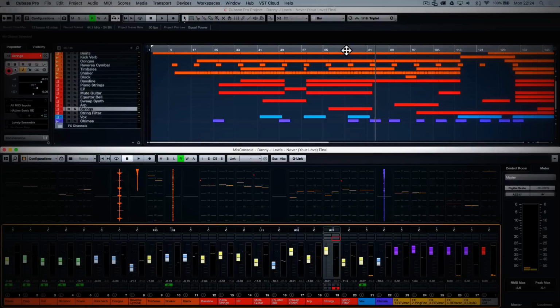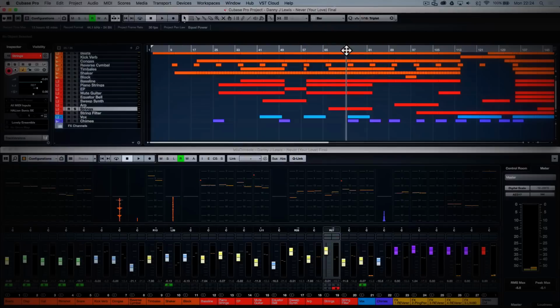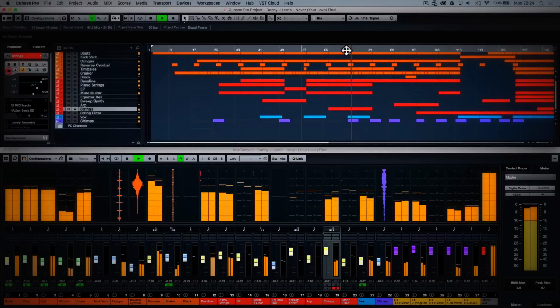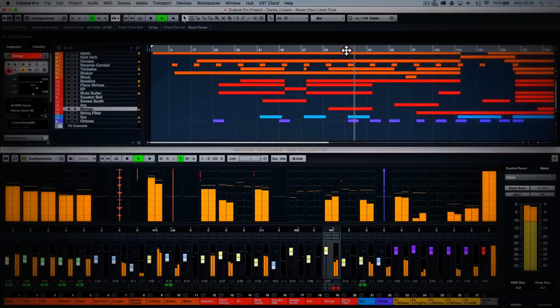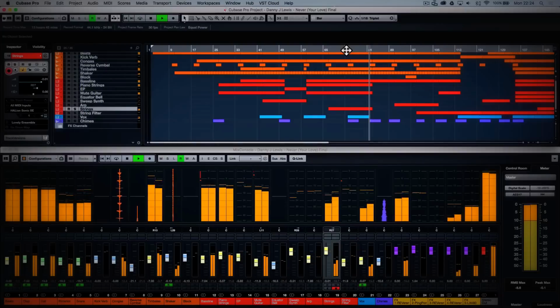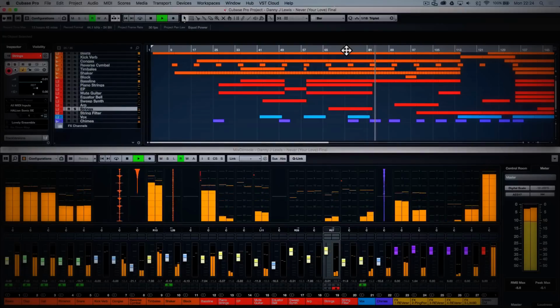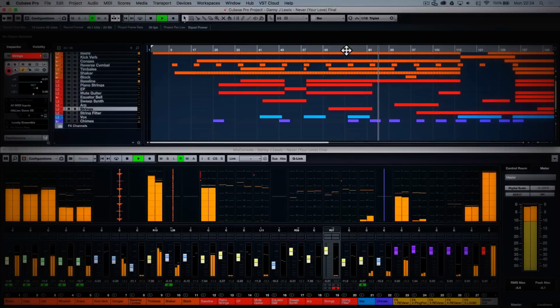You'll notice that the timbales were coming in just to add some hype on that section. And the timbales have really got their space here.